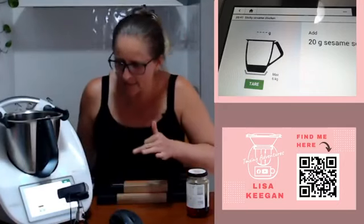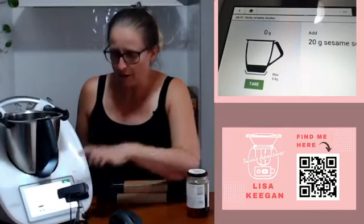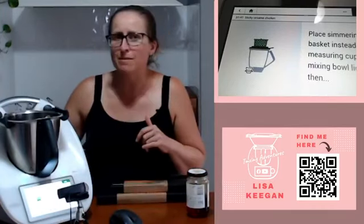Next, sesame seeds. Didn't get them out of the cupboard. Let's just pretend they're in there. I actually tend to sprinkle them over the top at the end so that they don't go soggy in there. If they're sitting in the fridge for a while, I just sprinkle, sprinkle, sprinkle, and happy days. So, okay, place the simmering basket on top.